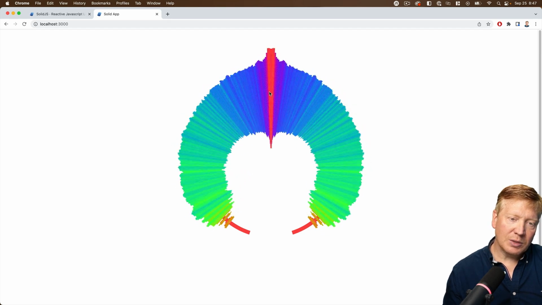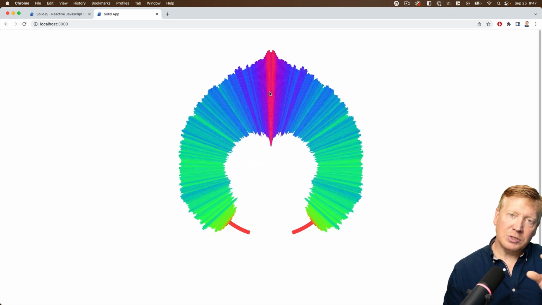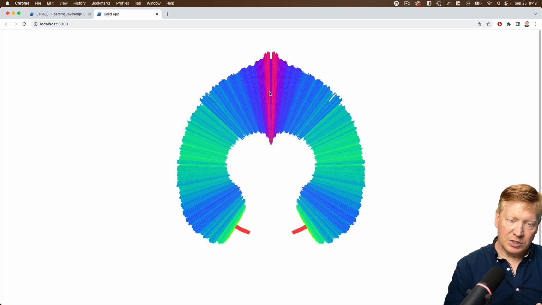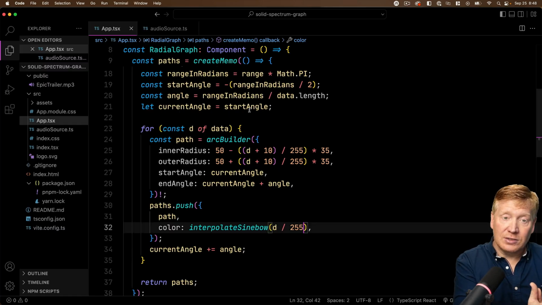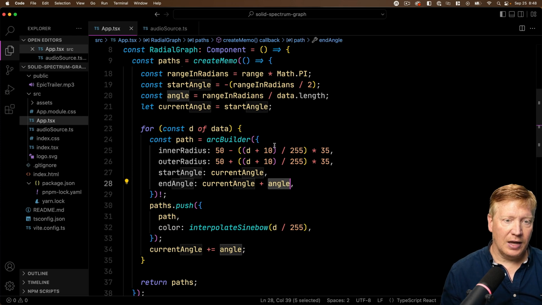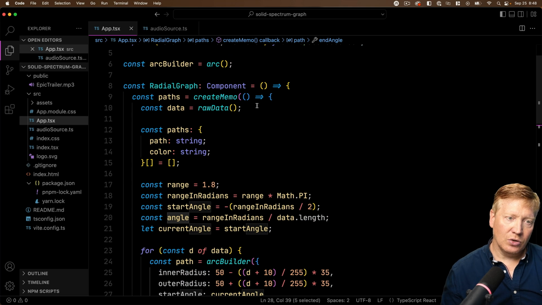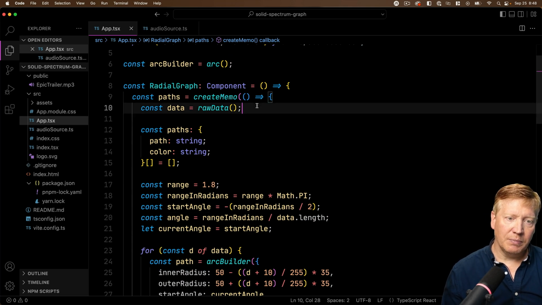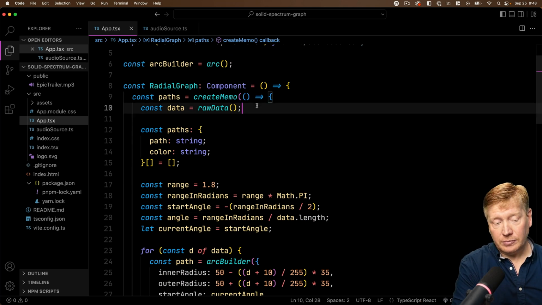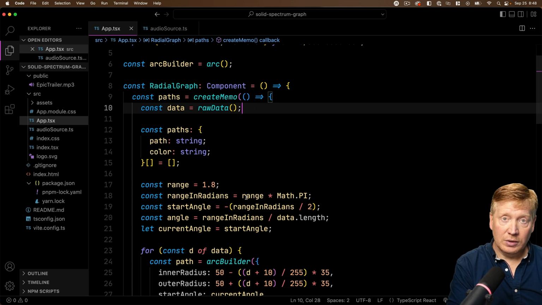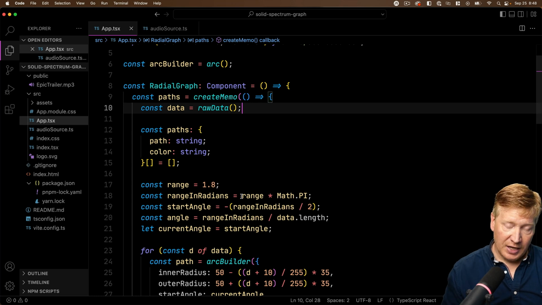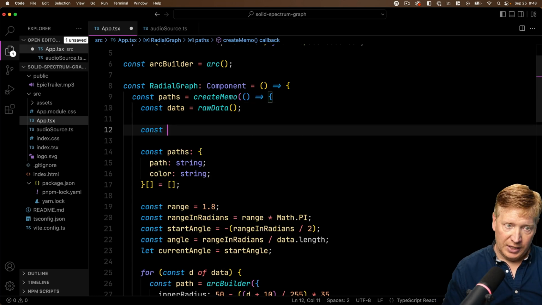The original one did something a little bit differently, though. The bigger the amplitude of the particular slice, the wider the slice. So in this case, the angle was dependent on the data. The way that we can do that is sum up all the numbers and get a total, and then take the current value divided by that total, and that gives us a percentage of the overall signal size, and we can use that to specify the angle. So let's first sum up all the data into a total.